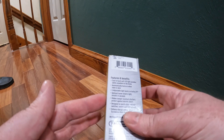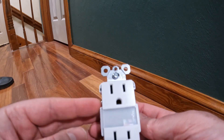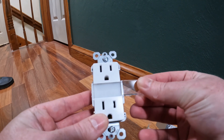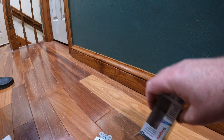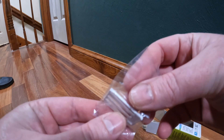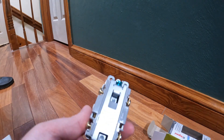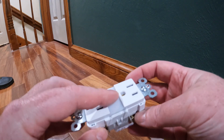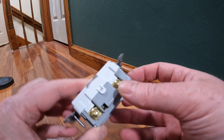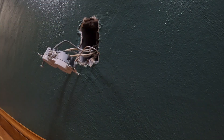Tamper resistant shutter, duplex decorator style outlet. Pull it out - the LED is in the middle here. It has a polycarbonate diffuser lens that you can swap out for a shutter. There's also an angled louvered shutter lens too. Install directions are standard decorator style duplex outlet except it has the LED light in the middle. Grounds on top, silvers for neutral, and golds for hot.